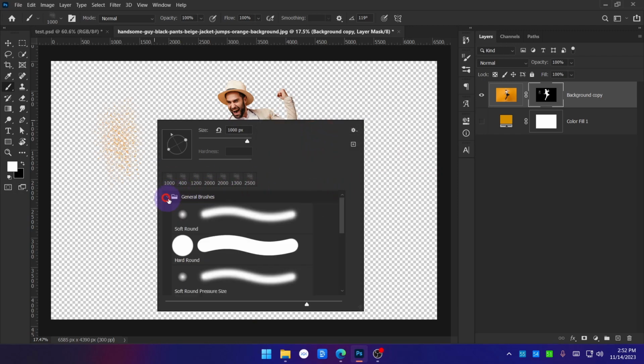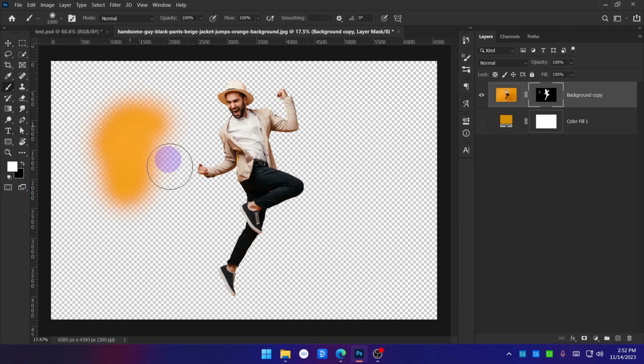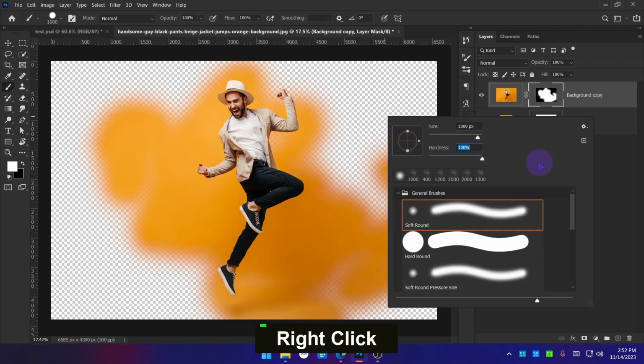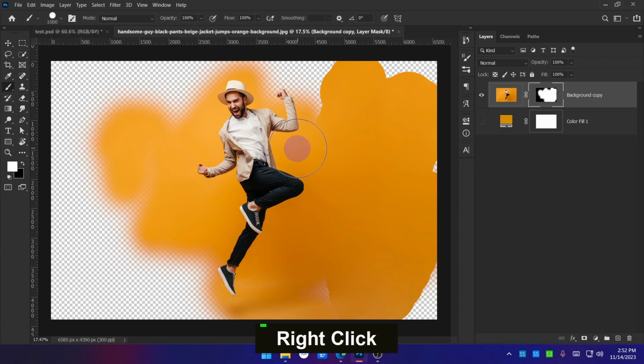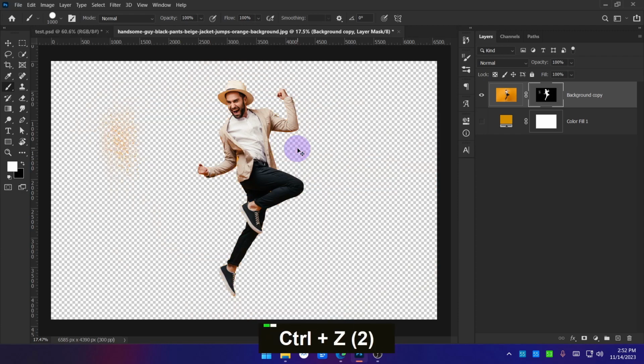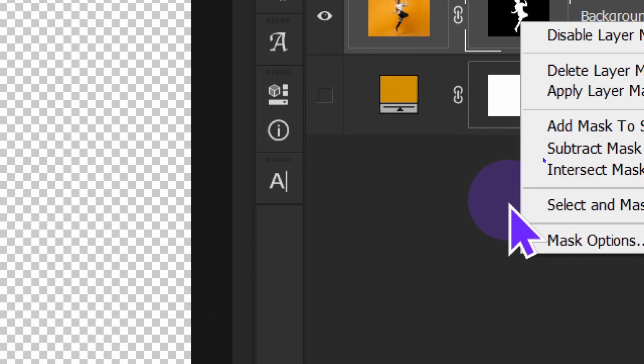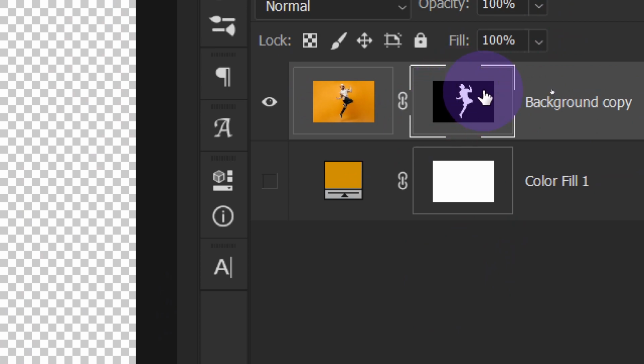Okay, don't worry about that. Let me select a brush, and if I press, as you can see what's happening, I'm revealing the background, right? I'm just revealing the background, which has not been deleted permanently. You should know that. But if I press delete the layer masking, what it's going to do is take this mask and apply it permanently to this image.